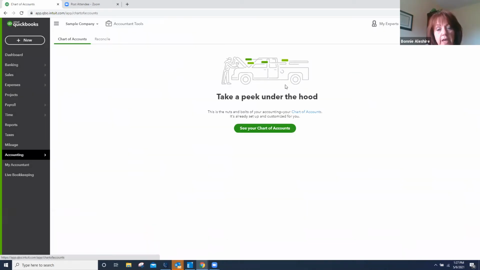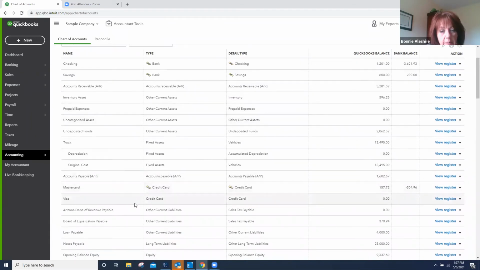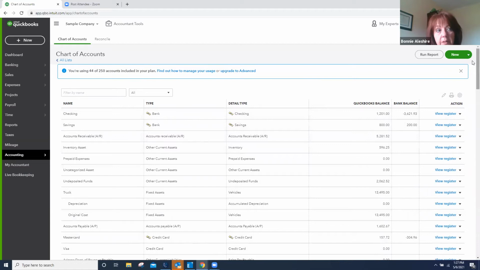So if we go to chart of accounts, you will notice, I'm pretty sure, yeah, they've got 2 credit cards set up here. All these accounts with the little arrows means they're connected to QuickBooks, they're connected to online, which means the transactions are downloading back and forth. So if you see that, that's what that is. So this one is connected, this one is not. When you set up, you notice the type is actually a credit card. If you set your credit card up like that, it gives you the ability to reconcile your credit card to your statement when you receive it, which is a nice feature.